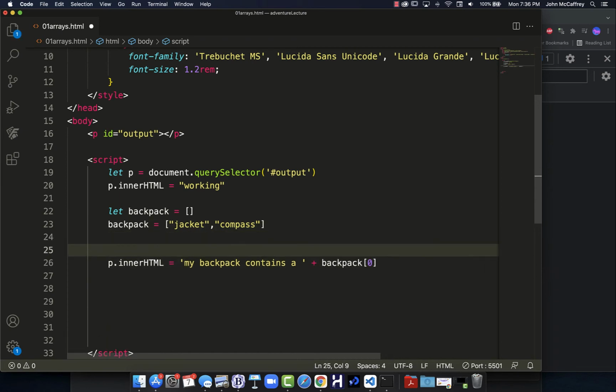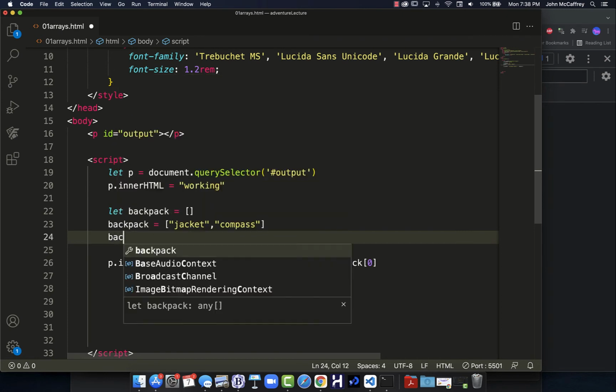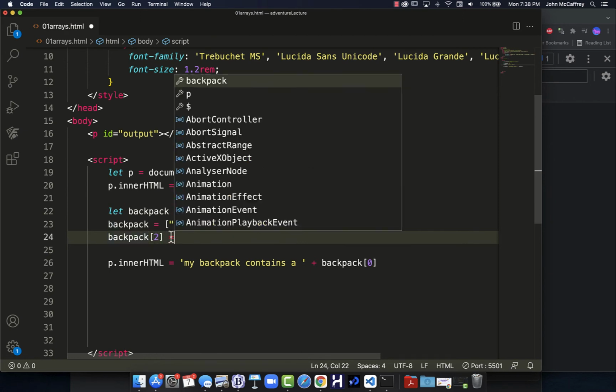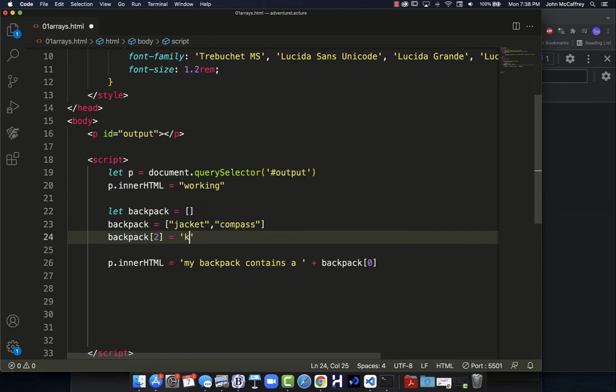Now, if I wanted to add an additional element to this array, we could add it by specifying a position in the array, backpack, and now square bracket, and remember we have 0, 1, I'll say 2, and let's put that equal to knife, because I want to carry a knife that's useful while I'm in the woods.